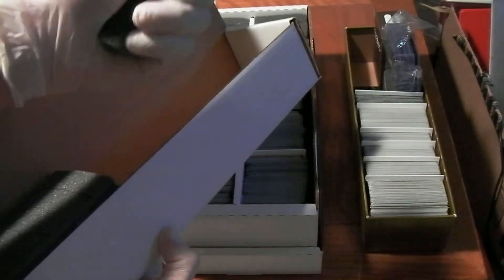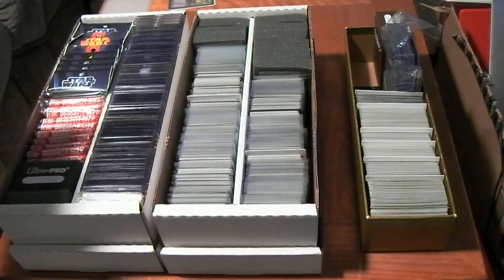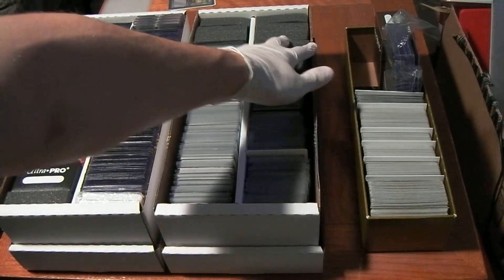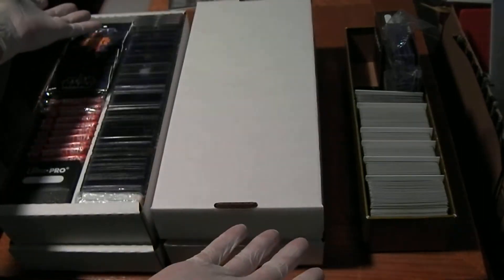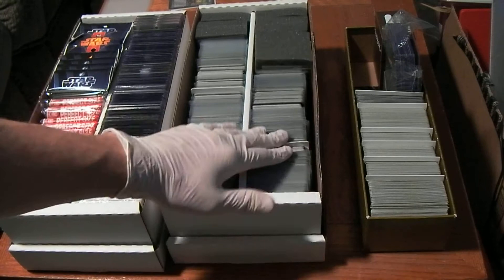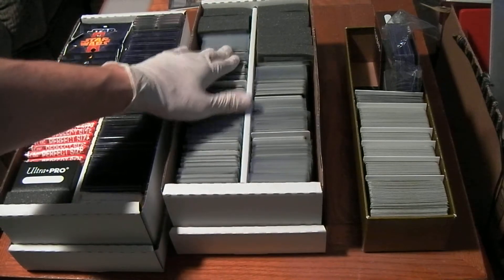Now that's not terrible because they do squish down, but I would be concerned about damaging that style of box by having these in there. However, that's not a problem with the shoe boxes. They fit in nicely — no squishing on the sides, no squishing on the top. I can put the lid right on top, perfectly sealed. They are not as firm as I expected — they're very squishy — but they get the job done. You can see I have six of them in here and the cards aren't really moving at all. Three of them in here, same deal.